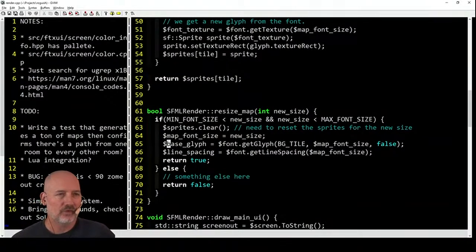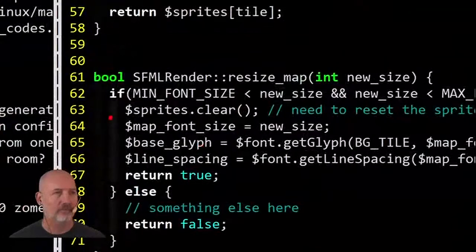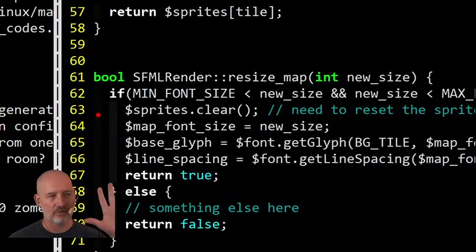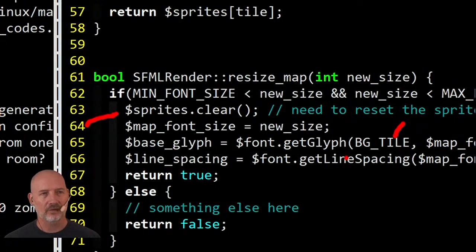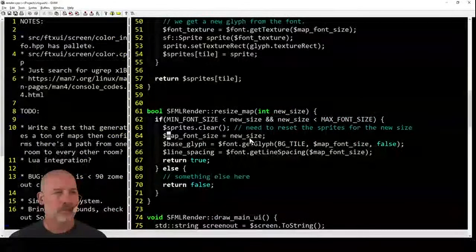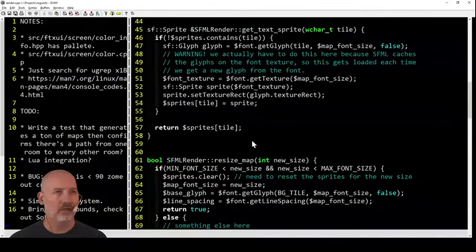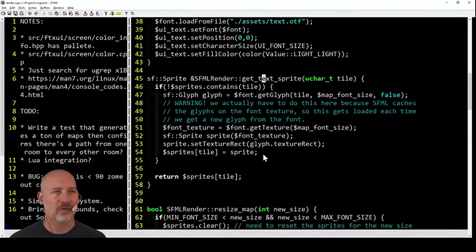So I set the font size, I have my base glyph and whatnot. Whenever I zoom the map in and out, I clear the sprites entirely and then set the new options. I get the background tile, which is the base tile size, and using that calculate everything else, right? Then there's another function, get text sprite.